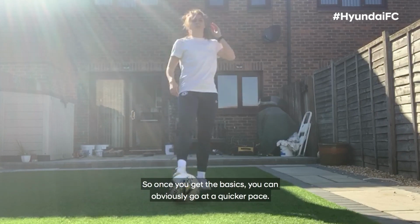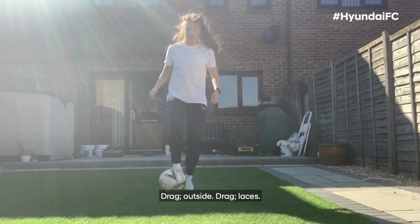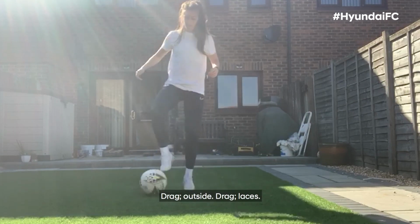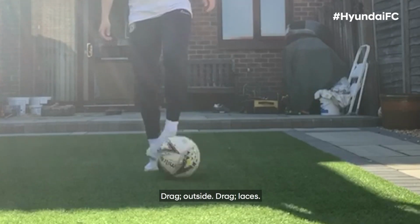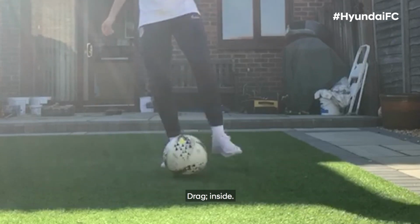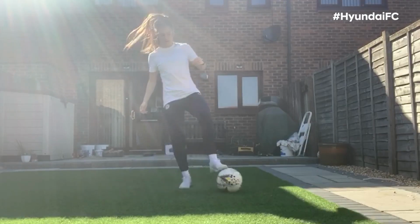So once you get the basics, you can obviously go at a quicker pace. So you go drag outside, drag laces, drag inside, drag outside, drag laces, drag inside. Again, try left foot: drag outside, drag laces, drag inside, drag outside, drag laces, drag inside.